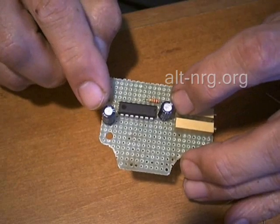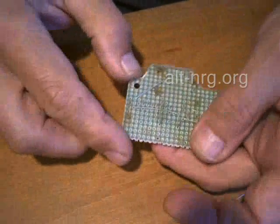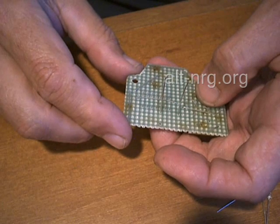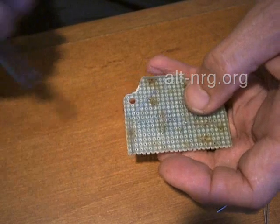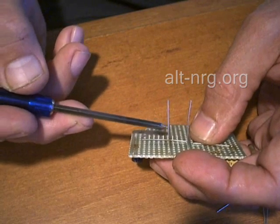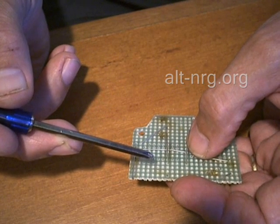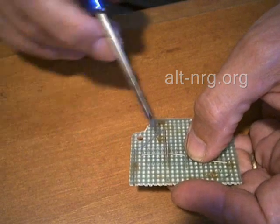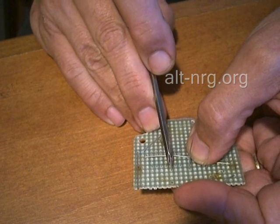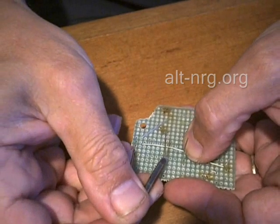These are the two electrolytic capacitors — I've already assembled those. Now here comes the tricky part. I know that R2 is going to connect to pin 3 of the integrated circuit chip, so this lead for the resistor is going to bend back towards the board and toward the chip. There's another resistor that connects to that same strip — that's R3, which is a 10K resistor. I'll push pin 3 of the integrated circuit chip toward the resistor.